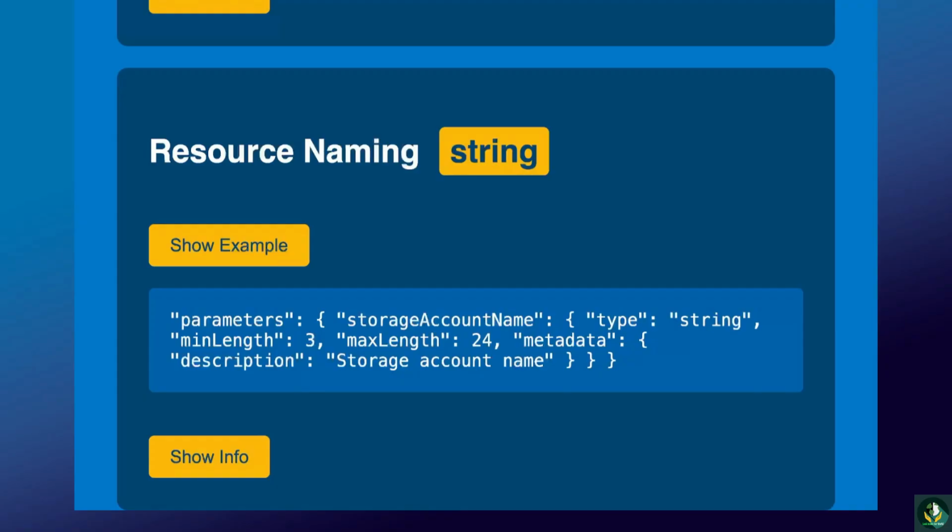Again, we are using type safety here. We specify the parameter type, which is string in this case, ensuring that the input is validated during deployment. This prevents errors caused by incorrect data types, and this particular template accepts only strings as the correct data type. And the type field here enforces that the input must be a string, which is appropriate for a storage account name.